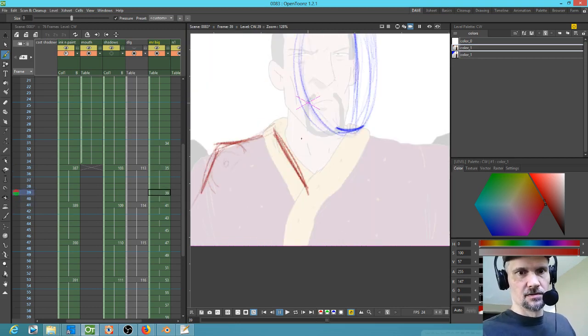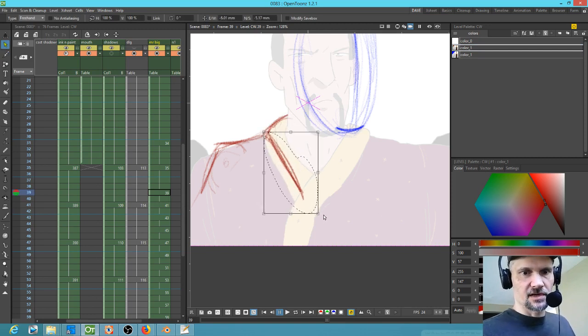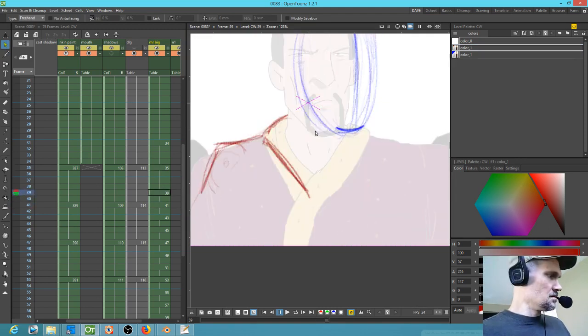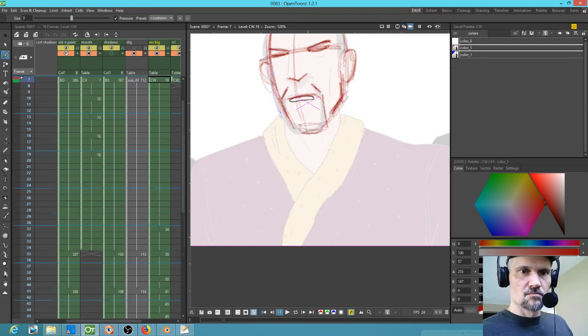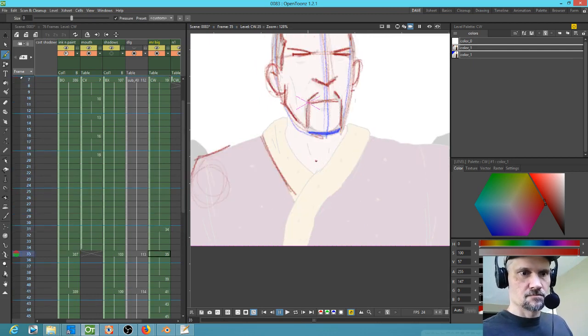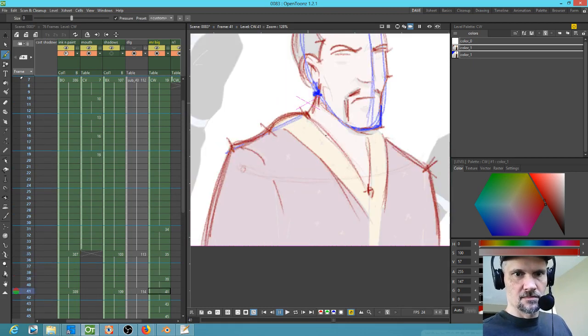And it should be probably going from convex to concave, or concave to convex, depending on how you want to look at it. Okay, fine. B key. See? Straighten that out.